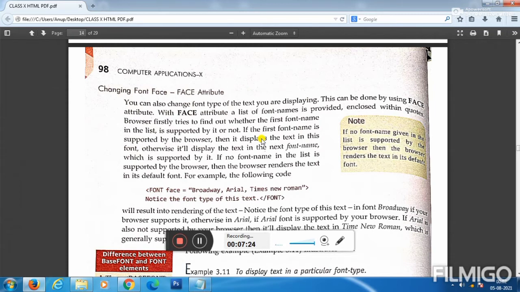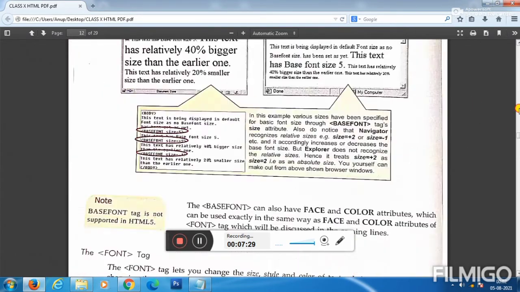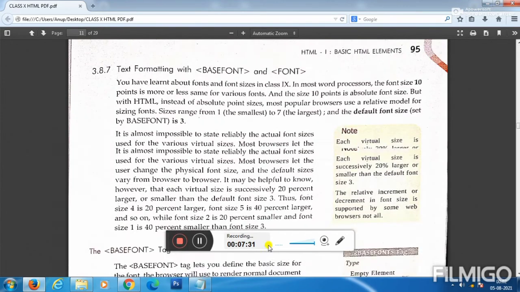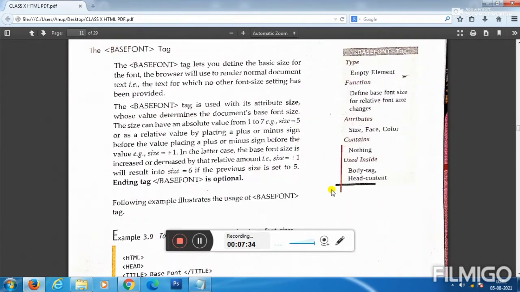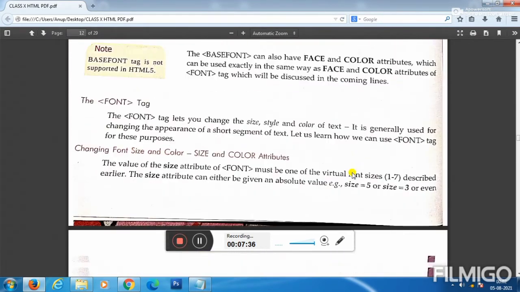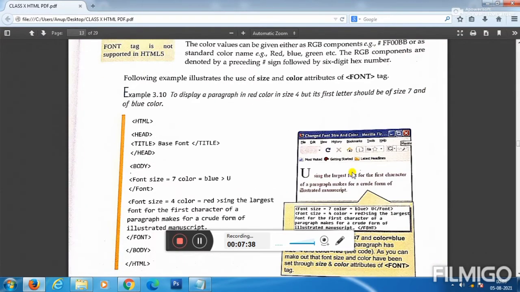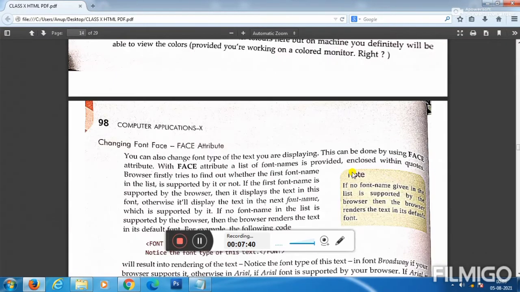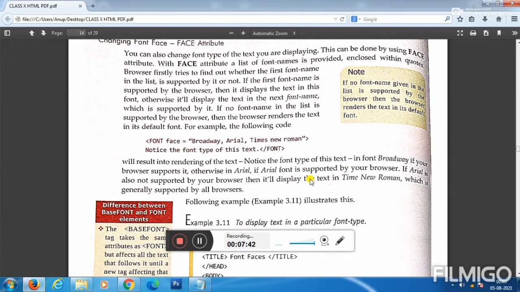For example, students, here you will see between the opening and closing font tag, font face equal to, within double inverted commas, Broadway, comma, Arial, and Times New Roman.